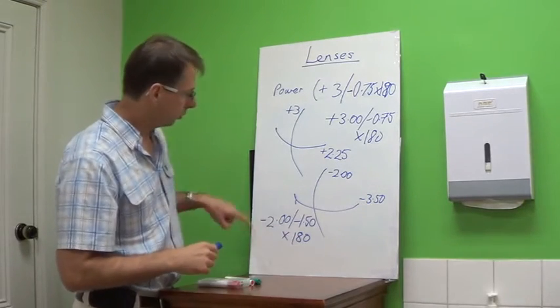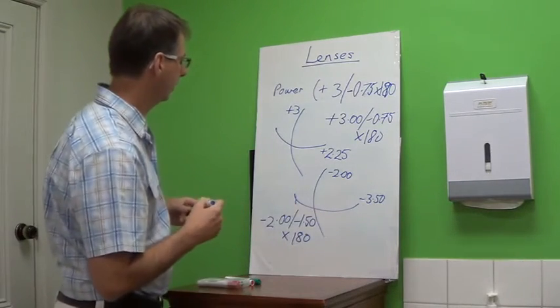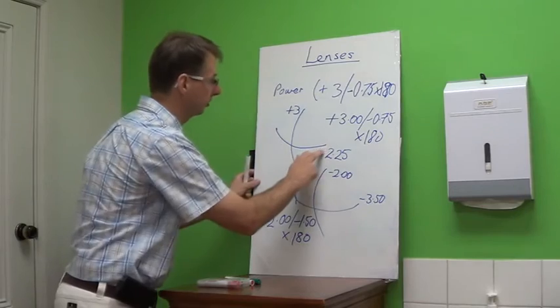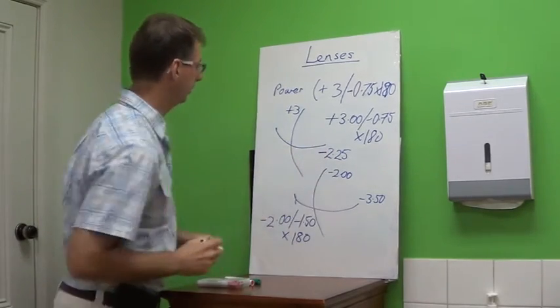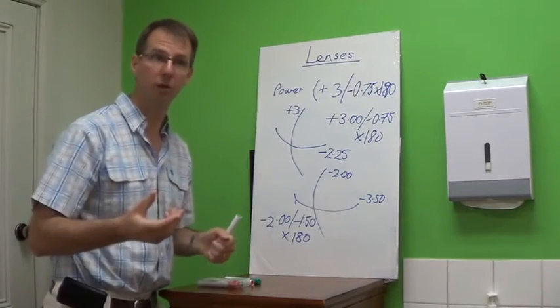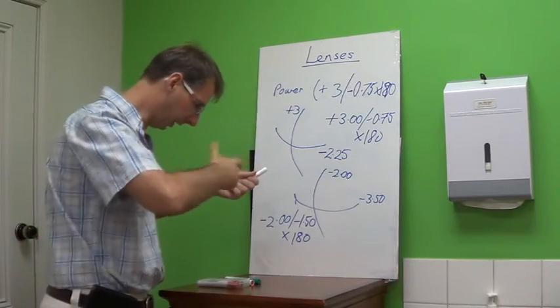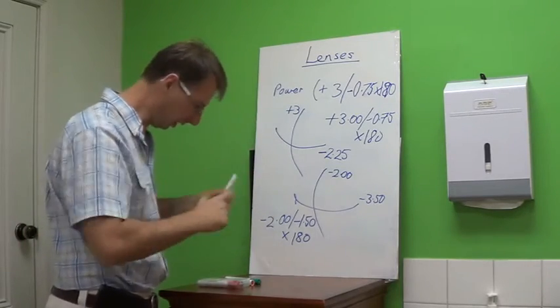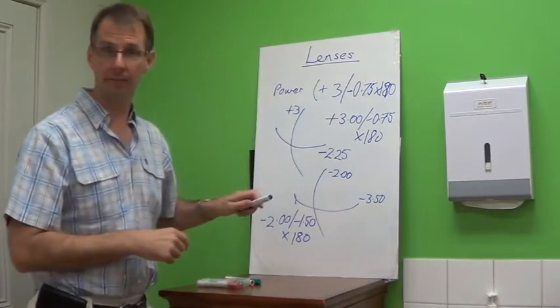So hence there are these two numbers. And yes, you asked a good question about can they be different. Yes, you can actually have this. So if I take that example, and this is very important later on when you learn how to measure lenses in the lab. If you do it by the manual vert, this is what you do. You look down and go, oh, in that direction you get that power, and in that direction you get that power, and what is the difference between the two of them, and what directions are they?